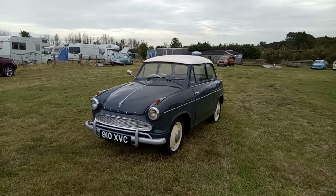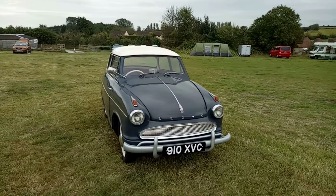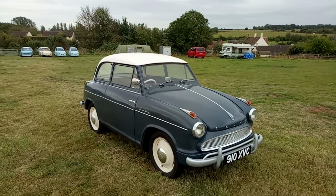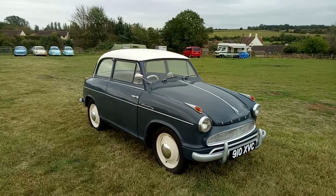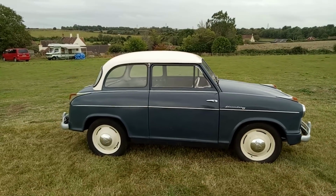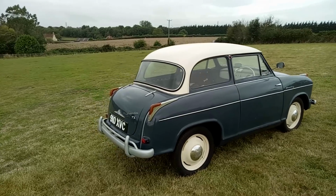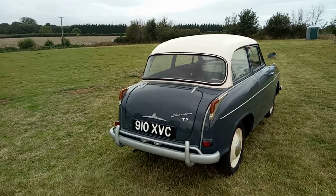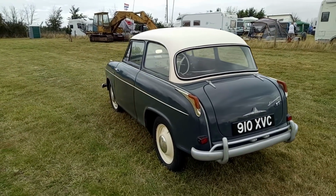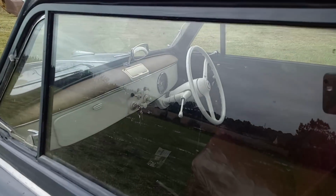So sitting in the middle of what I think will become the display field is this Lloyd Alexander. There was one in last year's video which was also right-hand drive. Very nice Mercedes camper van in the background as well. But these Lloyd Alexanders were actually quite advanced, twin-cylinder engine, I think four-stroke. I'm trying to remember now. And yeah, very small but very well engineered. Like little baby Borgwards, which is fitting because I had a drive of a Borgward last night. Very kindly gentleman let me have a go, but I didn't have the video kit, I just had a drive of it. So that was very pleasant.